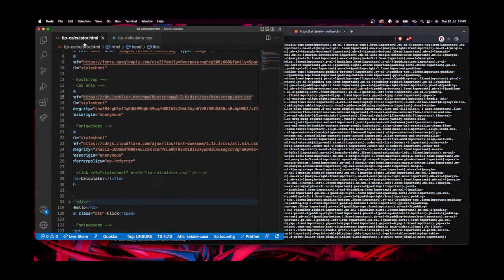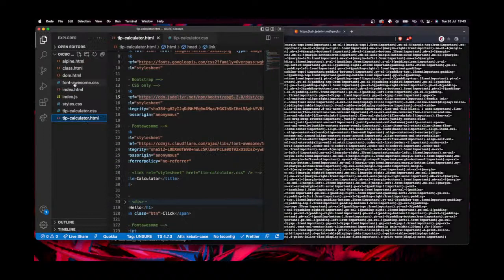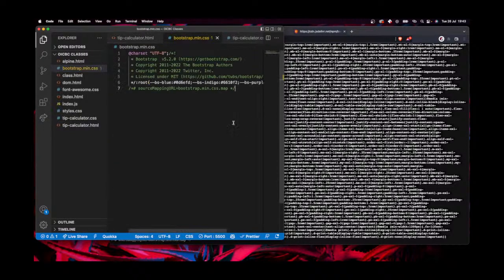If not, it's going to be a very long file. You can see it's a very massive file. So let me just bring this out and put it inside of our initial font or somewhere. Let me just create bootstrap.css, and paste it here.